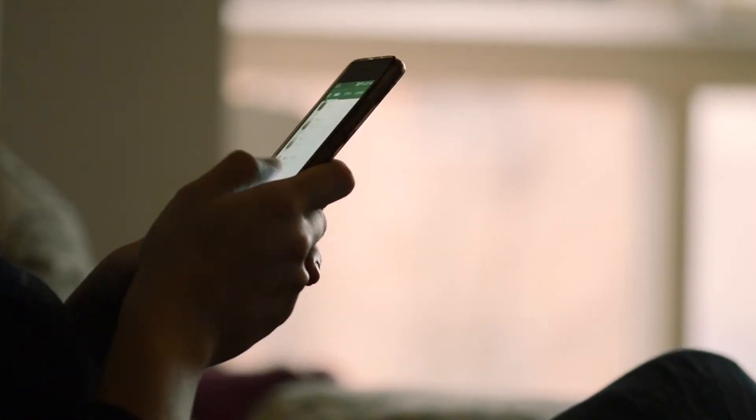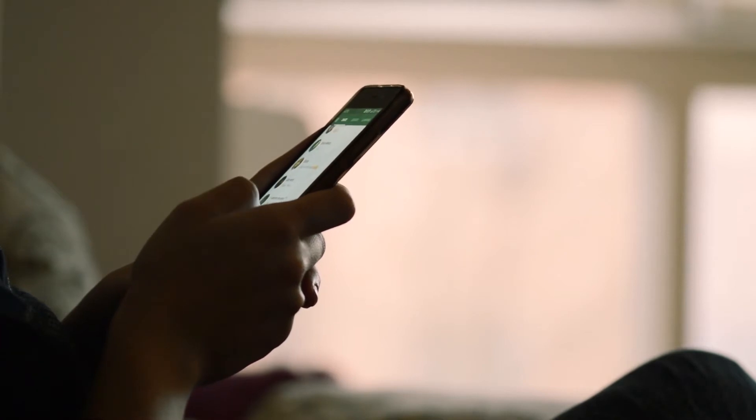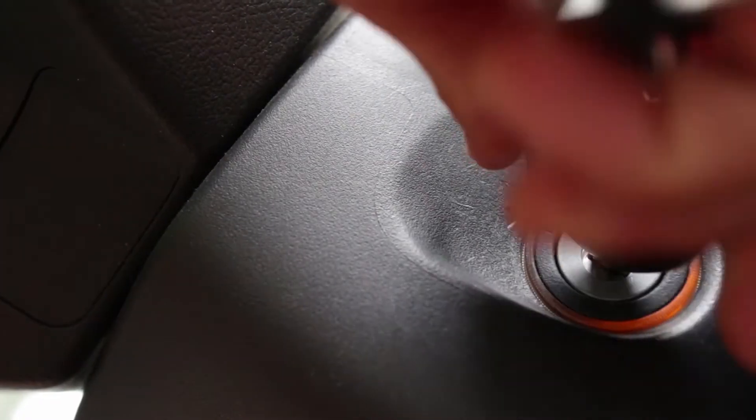Statistics says that there are about 5 billion cell phones, out of which 50% of them are smartphones. There are 30% of people who don't use their security features to access their phone — they don't lock their phone. You lock your car, bike, house door. What about your phone?